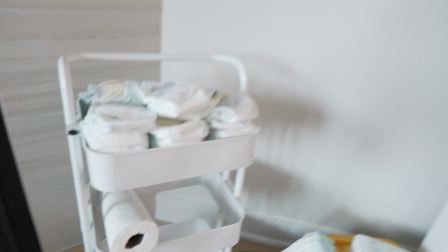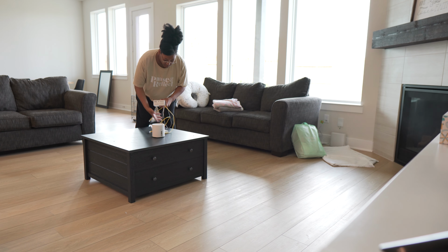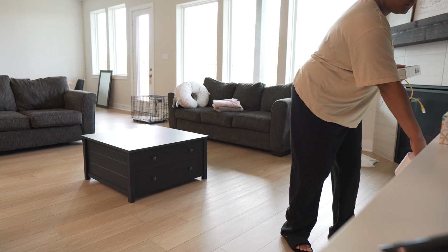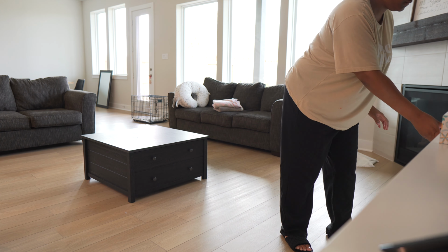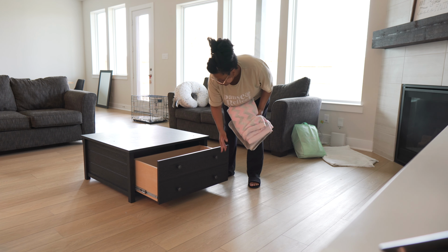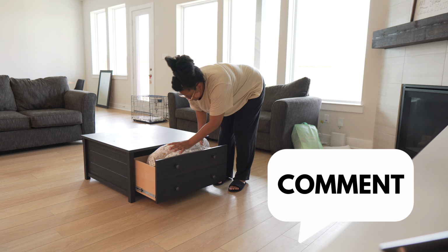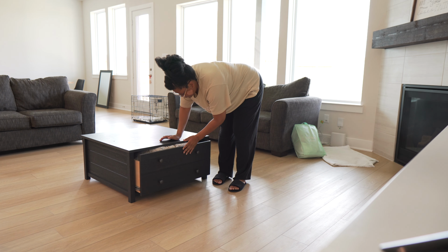And especially with fall right around the corner, I really want to make this place be a place that I love and that we can thrive in. So we will be on the lookout for new furniture. If y'all have some recommendations of your favorites or what color couches and furniture we should get for our place, please drop that in the comments below because we're gonna need all the help that we can get with making this place become our home.